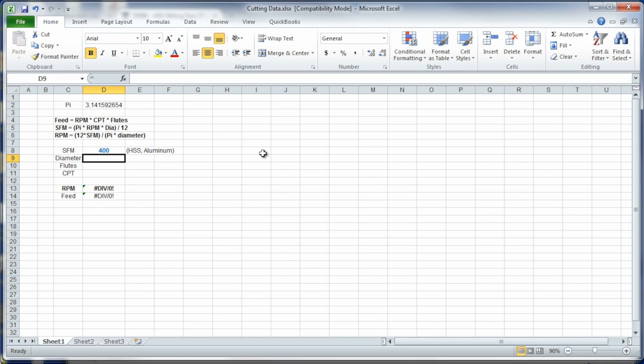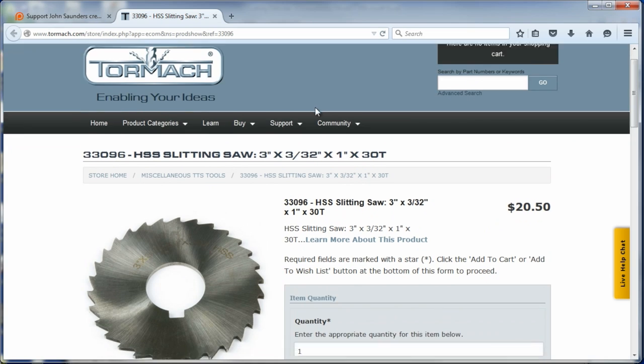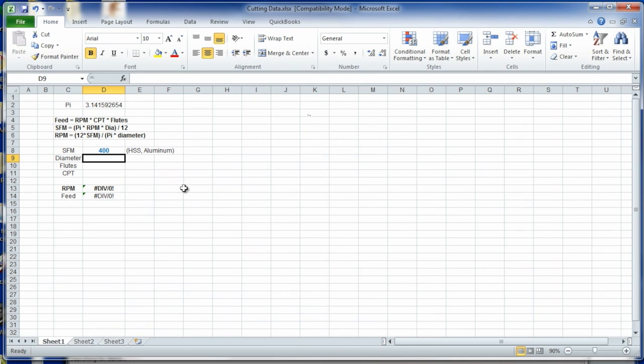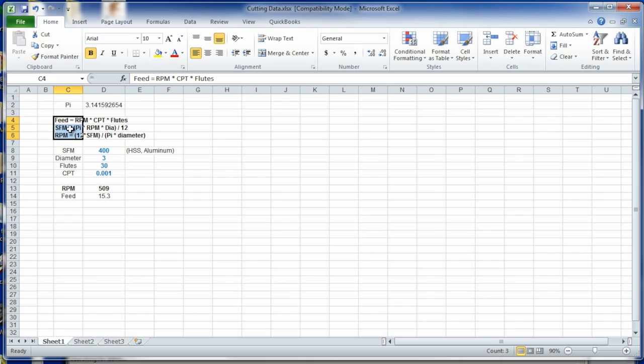The diameter of our tool, let's take a look. We know this is the Tormach 33096 slitting saw, and it has 30 teeth, by the way. So we will say diameter is 3 inches. Flutes is the same as teeth, 30, and then chip load per tooth, just stick to .001, folks. That's a good starting point. So that tells us we're going to go 500 RPM and 15 inches a minute. It's that simple. All those formulas are up here if you want to dig into them, but this is sort of plug and play.